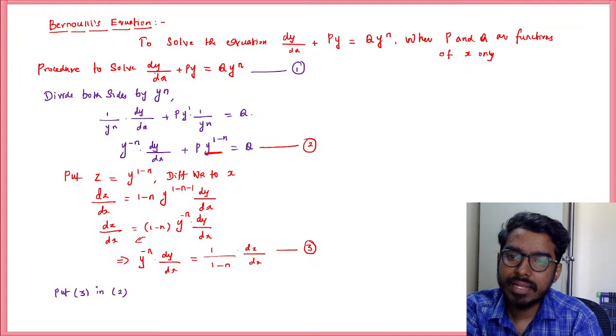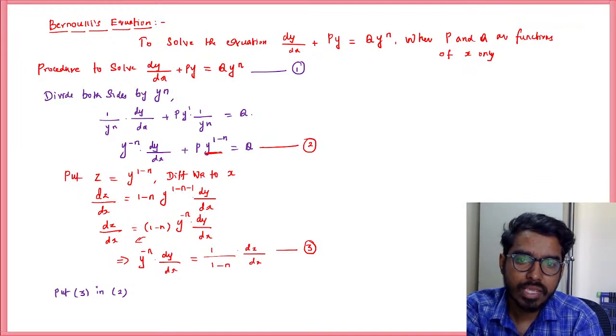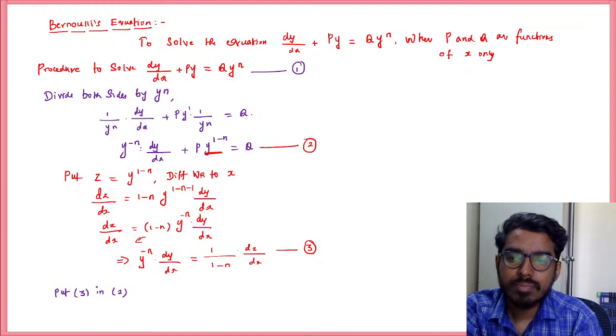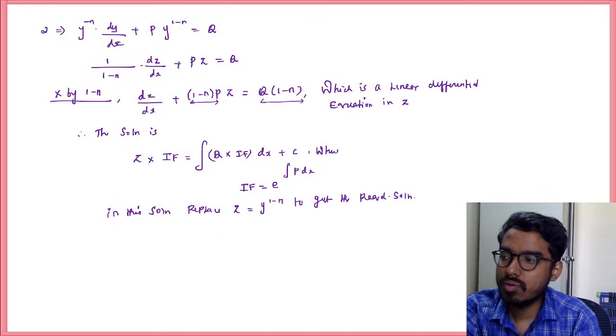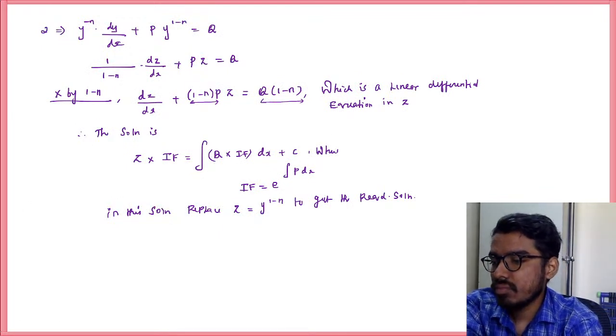So we will have y power minus n dy by dx, y power 1 minus n into p q. So you take whatever term you have with the p, you take that to be equal to z, right? So z is y power 1 minus n. Differentiate with respect to x, obtain the value of y power minus n dy by dx. Substitute back here, which will be reduced to a linear differential equation in z. Solution is this, right? Is it clear? We'll do some problems now.